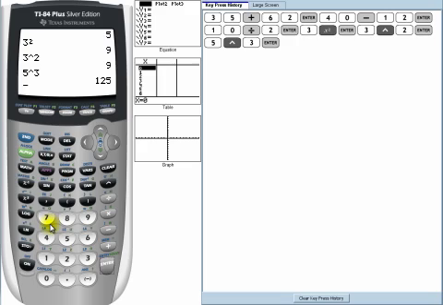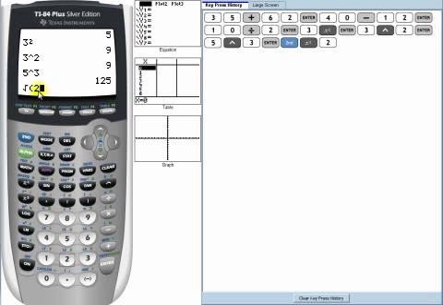You can also easily take square roots. If you notice, the square root button is above the x squared button on the left hand side, and it's written in blue. Commands written in blue can be activated by first pressing the second button located at the top left of the calculator and then pressing the desired button. For example, to type in square root of 2, I simply hit second, x squared, followed by the 2.